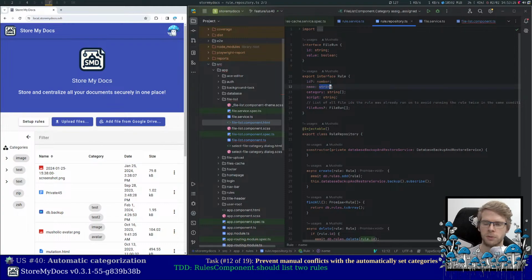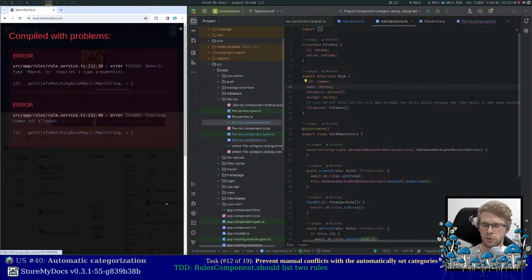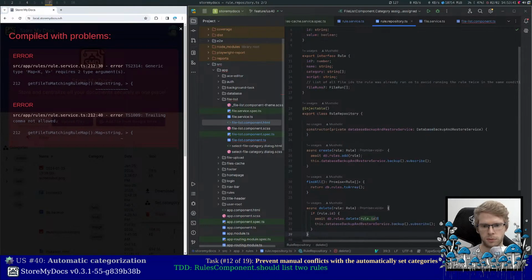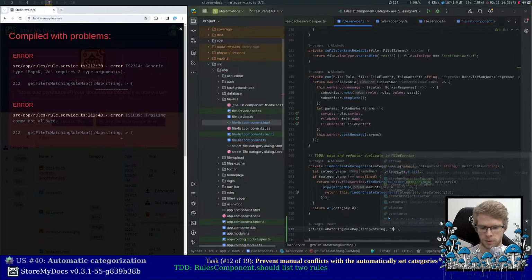No, I actually want the name, because what I will do is I will show disabled because there is a matching rule named something. So I want the name of the rule. String. Okay.